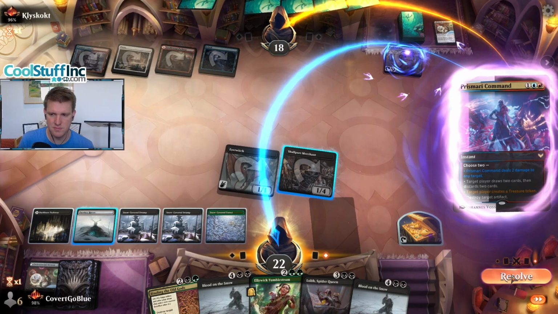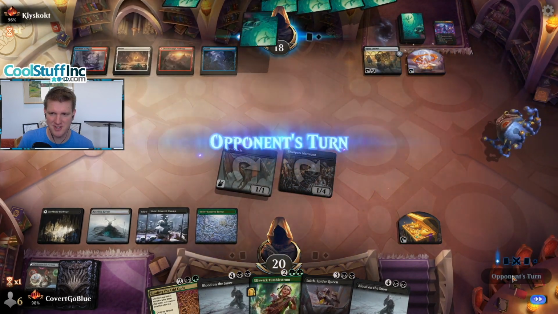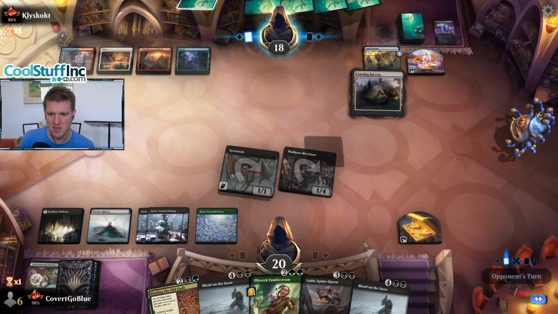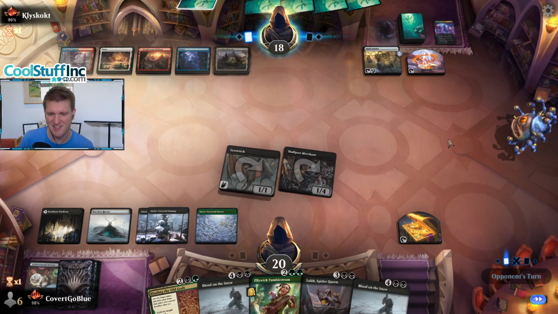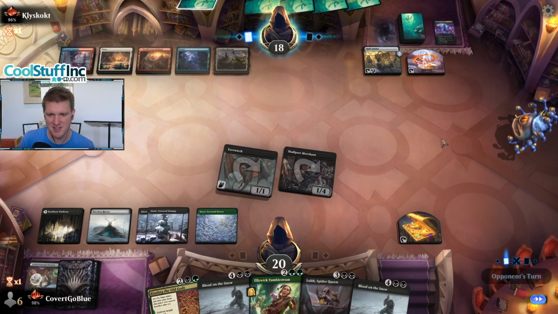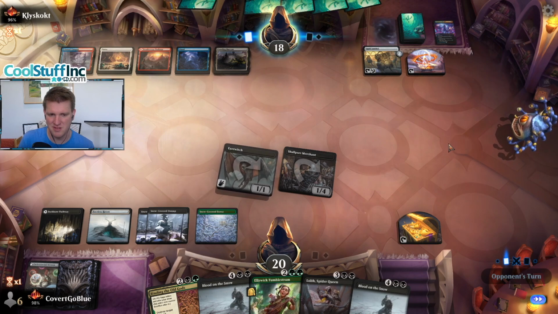Okay. 2 damage to my face and make a treasure. I mean, are they thinking Velomachus Lorehold? They might be. Crawling Barrens in your 3-color deck? Yeah. Sometimes the greedy Magic players, you can't stop them. They just show up.